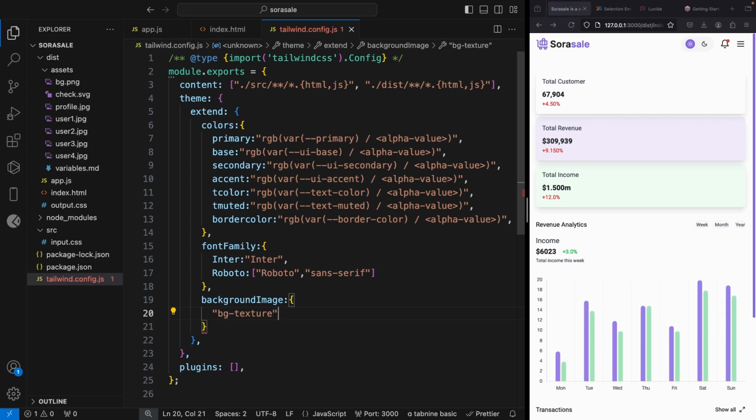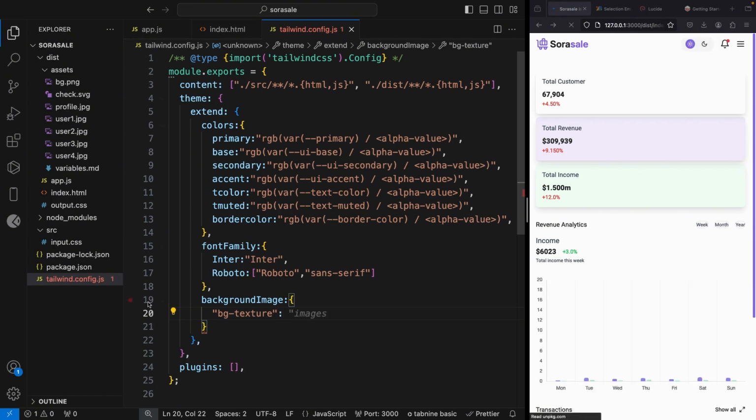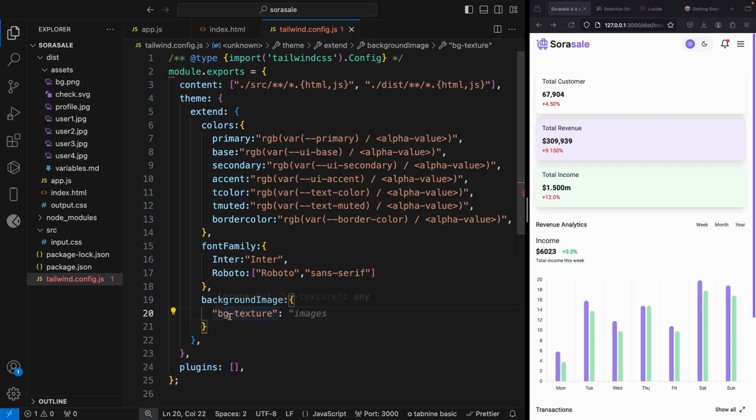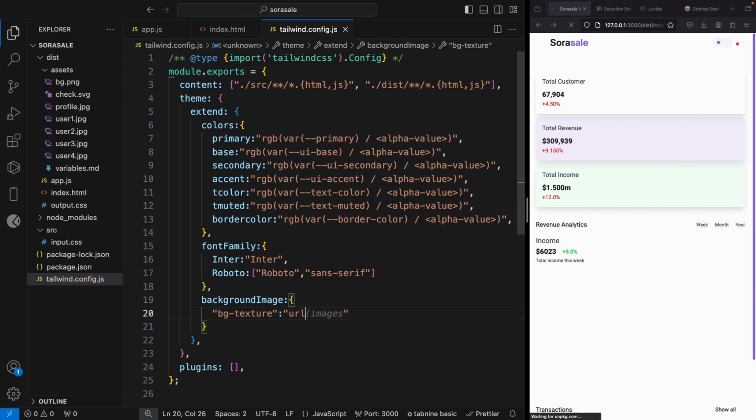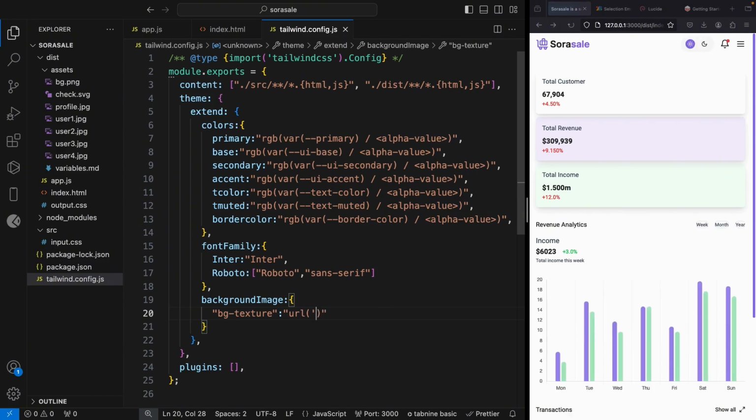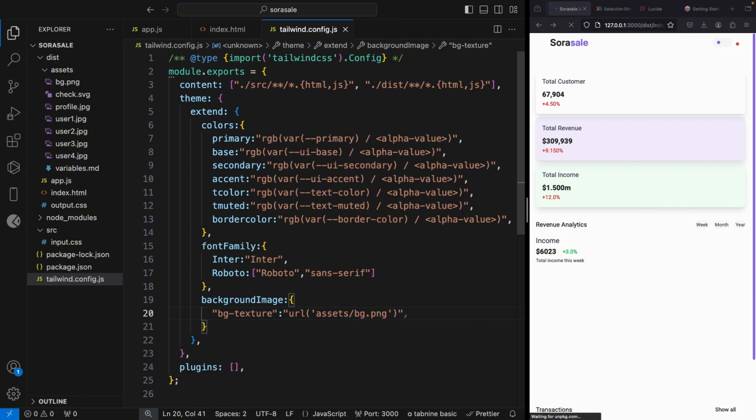Okay, so I'm wrapping it within quotes because it has a dash here. All right, and then in JavaScript, when it dashes in the string, you have to add quotes there. So let's specify the URL of that image. I want to be using a graphic in the assets and it is called bg.png. Awesome. Look and see here. The image we want to use.